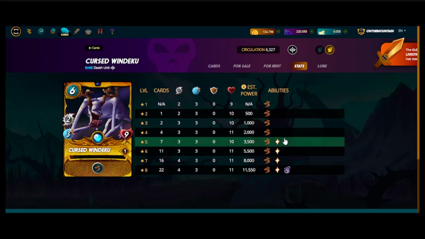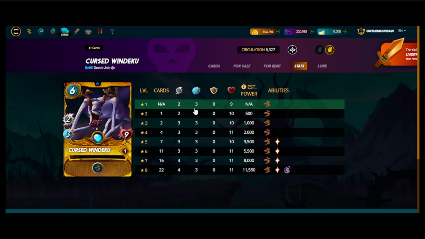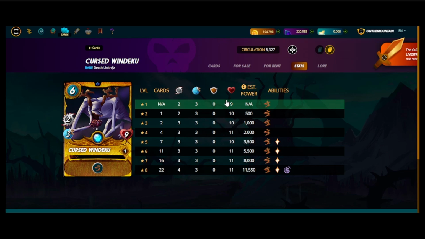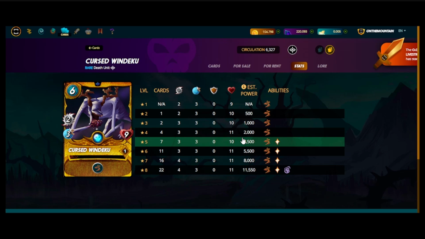Cursed Windeku, one of the best tanks in the game, and if you don't have access to a Heartclaw, this is going to be your bread and butter for death, especially once you get them to level 5. You got Thorns and you've got Heal. You've got a decent amount of physical damage. You've got decent speed. It could definitely be improved, but the problem here is no armor. That kind of sucks because it does eliminate the possibility of being assisted by repair monsters. That is the one thing that this card is really lacking, in my opinion.